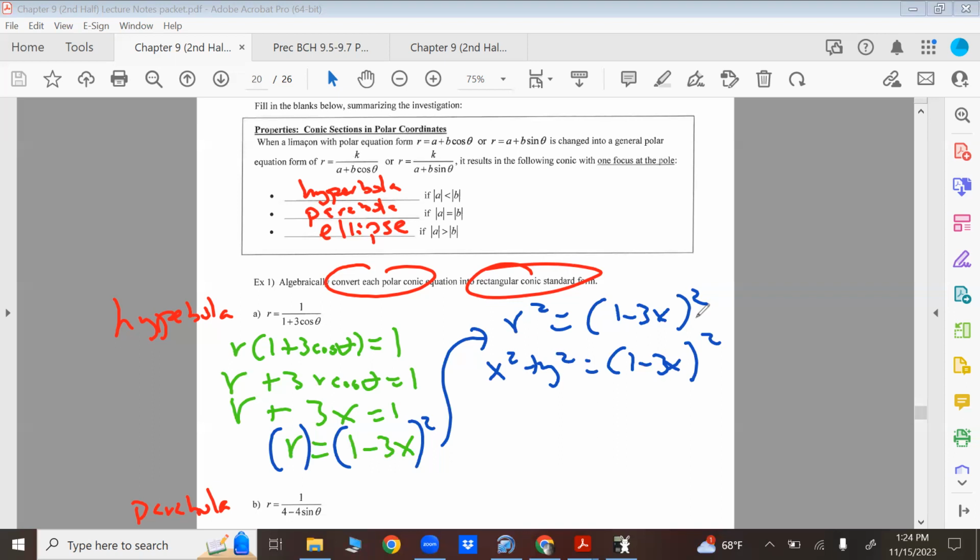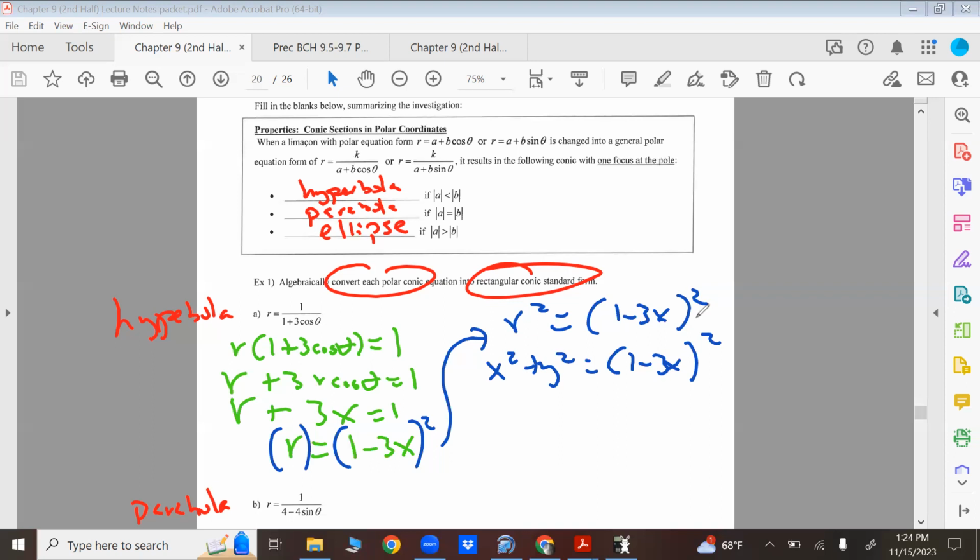Now, I think you guys should be comfortable, because now it's all rectangular, right? There's no more floor nonsense around the window. Now I think you guys are comfortable with completing the square to get it into standard form. And we know it's a hyperbola, so it's supposed to have x squared and y squared with one of them negative and one on the other side.